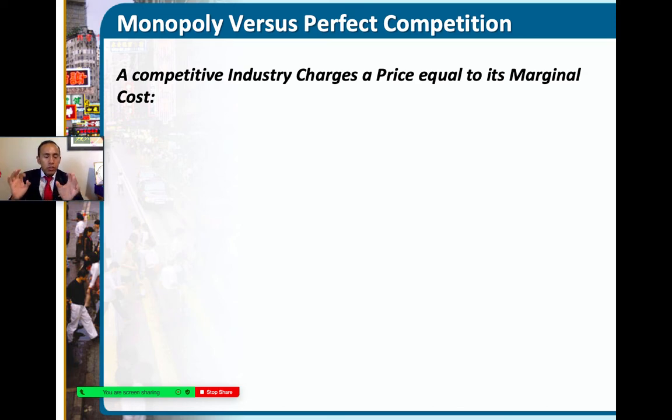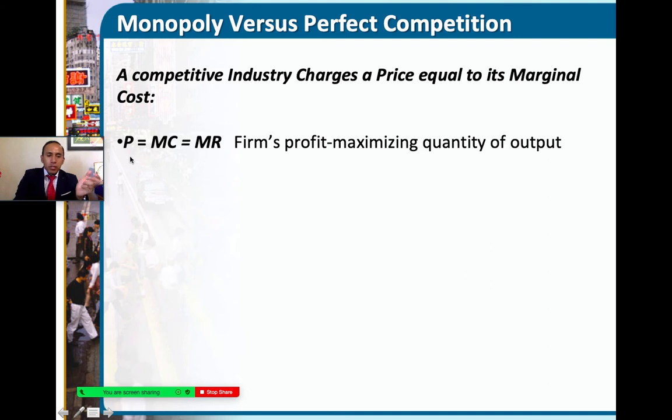In a competitive industry, there are many producers, and they charge a price that is equal to their marginal costs. Now that's the ideal market. You will actually find firms that don't charge the price that is equivalent to their marginal costs. Otherwise, they are going to have no economic profit. That's normal returns, if you charge a price equal to your marginal costs. This is a theoretical implication that the ideal perfectly competitive market charges a price that is fair, that is low, and that is equivalent to marginal cost.